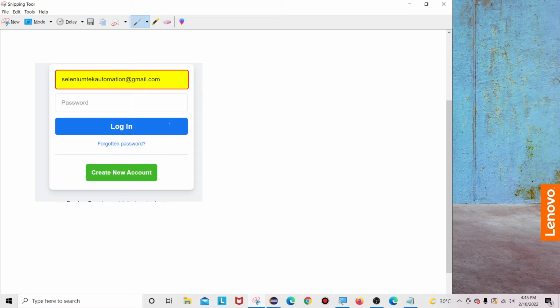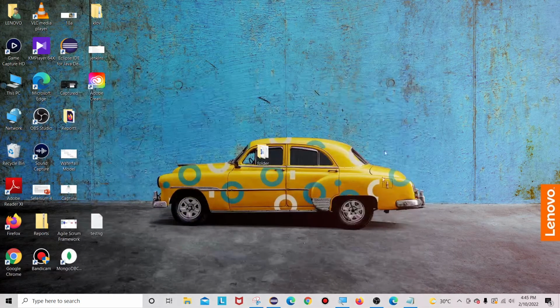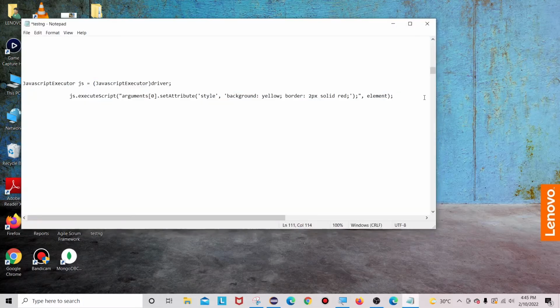we can easily highlight with the concept of JavascriptExecutor. With the help of JavascriptExecutor, we can easily highlight a web element inside our Selenium. Suppose I am performing some actions, entering a username and password, and after that I want to click a button.